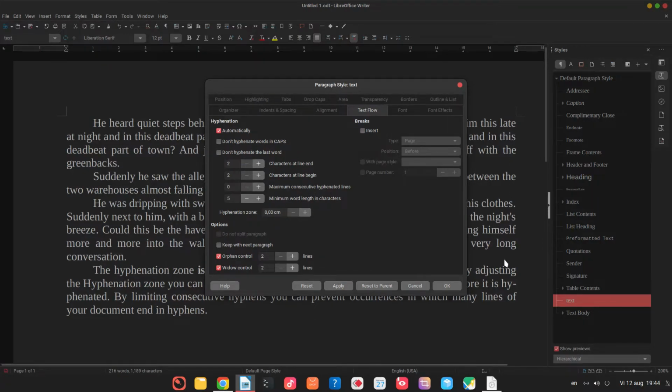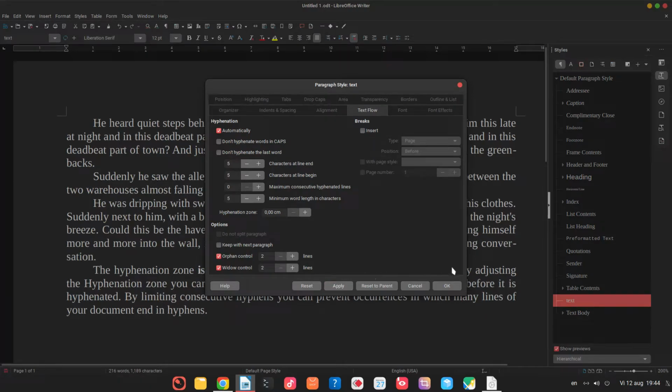Another thing, but it's not new, it's about characters at line end and line beginning. If we increase to 5, any hyphen that is with less than 5 is gone. So we have just 2 in this case that are having 5 and 6 characters. If we increase to 7, we will have no hyphen anywhere. Okay. So it's another way of limiting the number of hyphens in our project. Let's change to number 2, and we have this default setting.